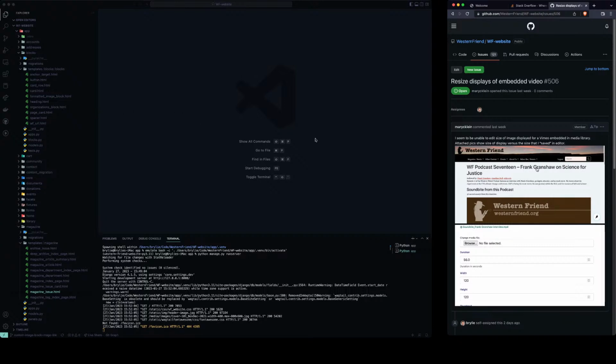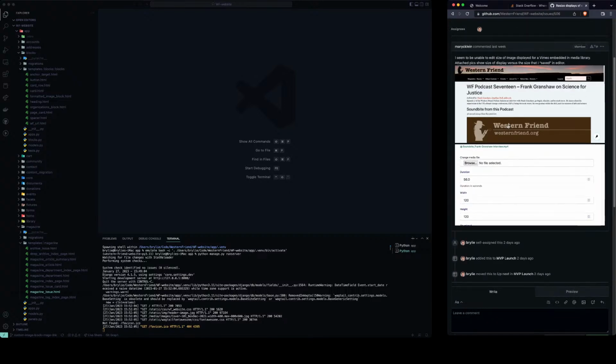We'll take a look at the issue more in depth, but basically the problem is that when embedding a video, it's taking up 100% of the width of the parent container. This was intentional, so that video embeds would scale and look more natural.